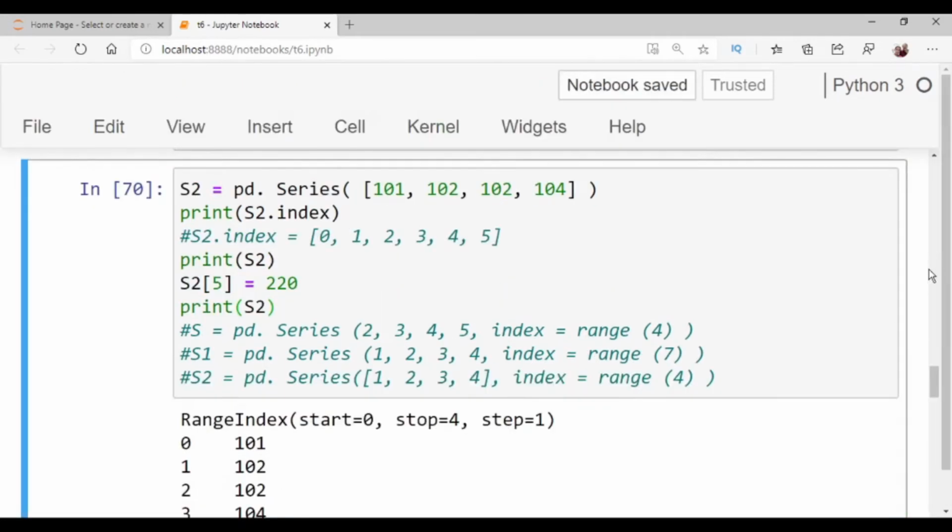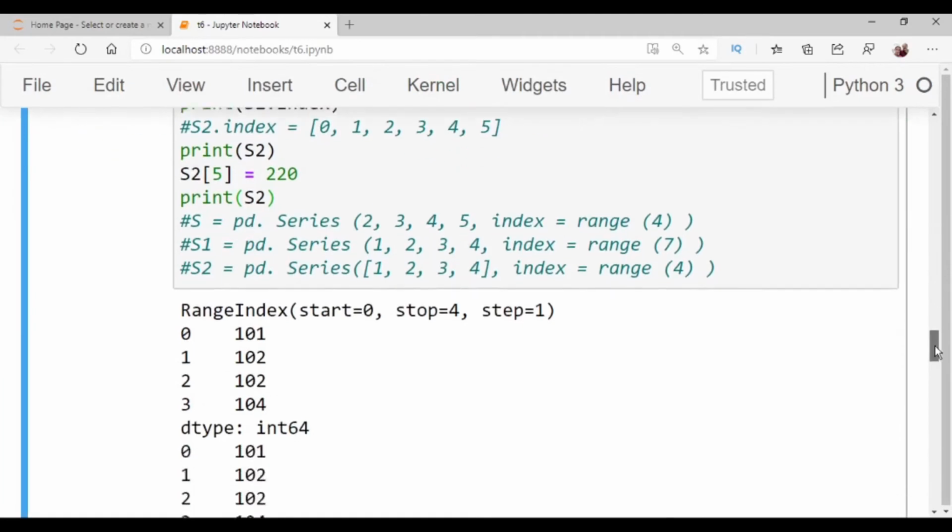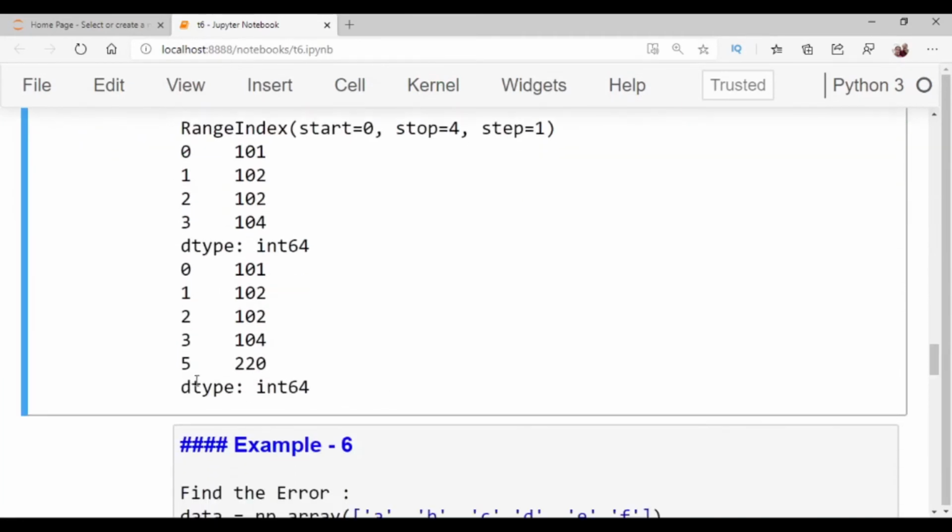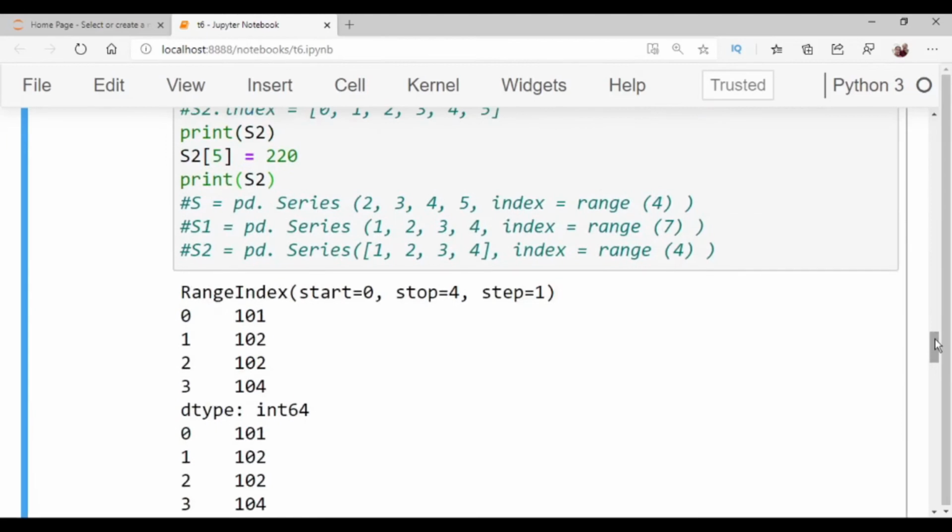The new data value, the 220, has been added at the index number 5. It is due to this statement, s2[5] = 20.